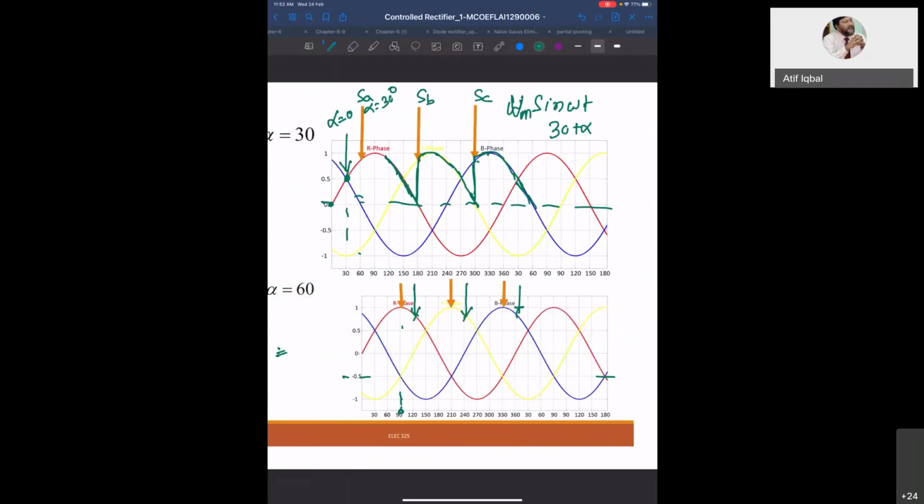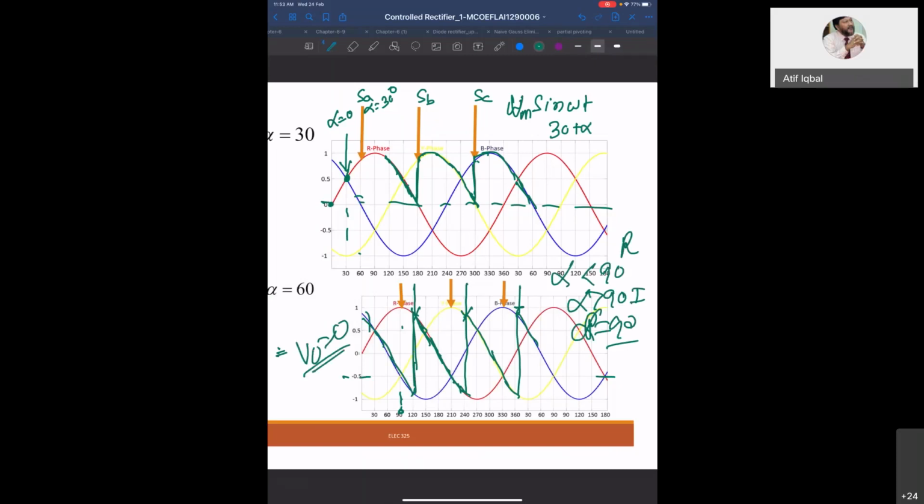Have more negative. Inverting. Yeah. No, it will not be inverting. It will be zero. You see here, the average will be zero because equal negative and equal positive. Because we are talking about 90, 90 is your limiting point. We have discussed that if alpha is less than 90, it is rectifier. If alpha is greater than 90, it is inverter. What will happen at alpha equal to 90, the boundary condition? You see that it has equal positive and equal negative, so the average voltage is zero. Doctor?